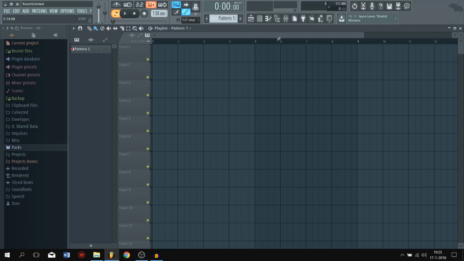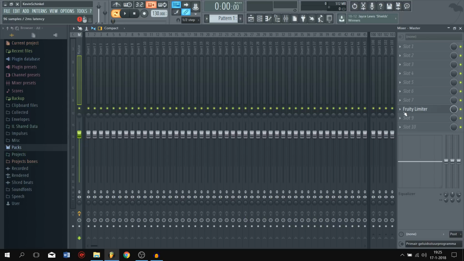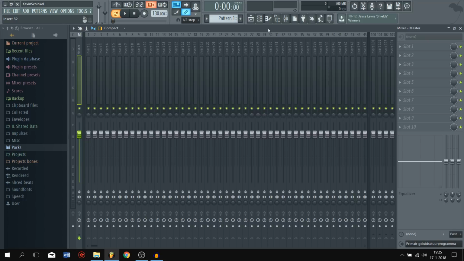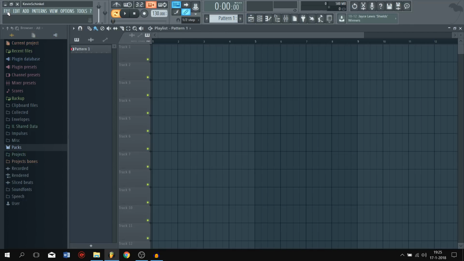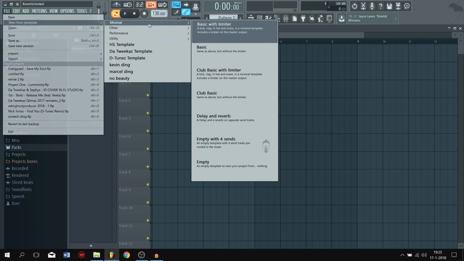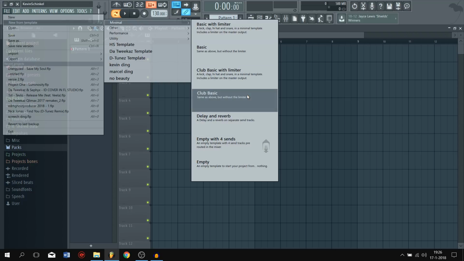Now, one thing to note: before you start any project, really do this. Go to your master. You have a Fruity Limiter here. Just right click, replace, none. Just remove it. Or even better, go to File, New from Template, and then club basic.